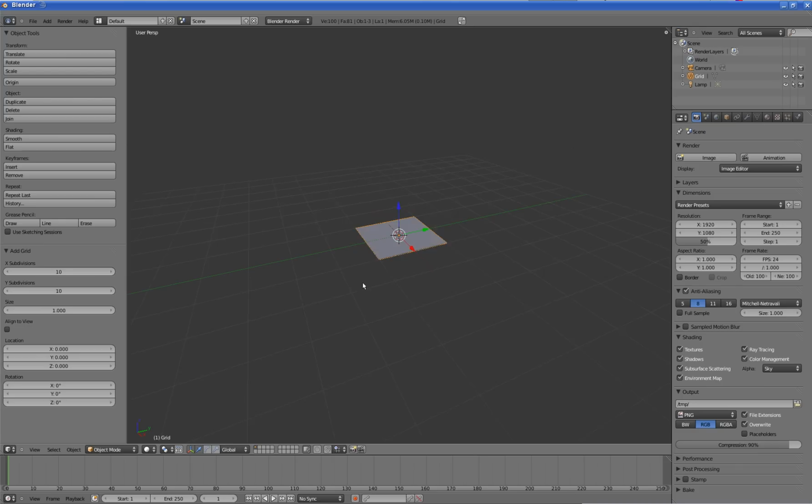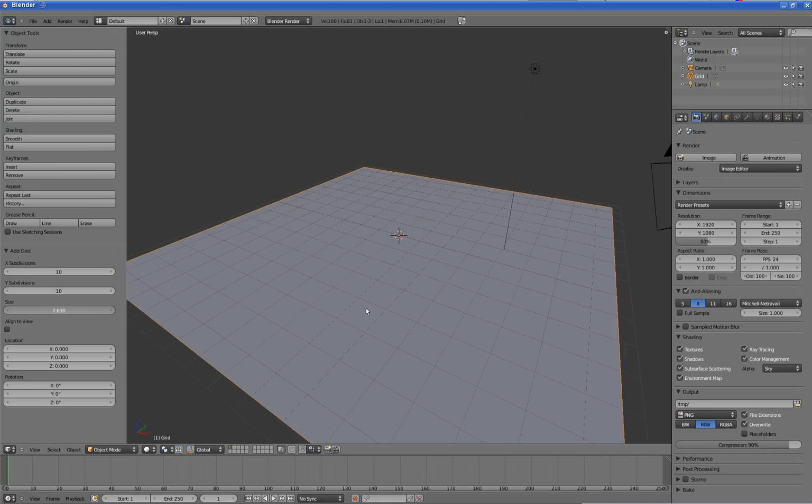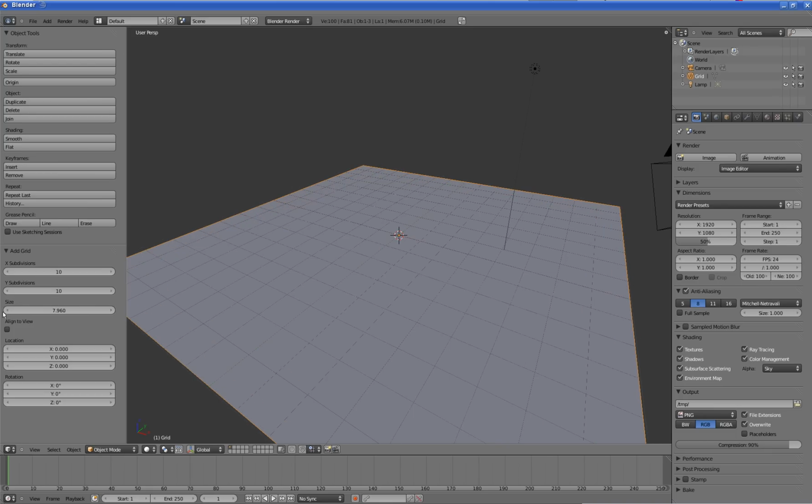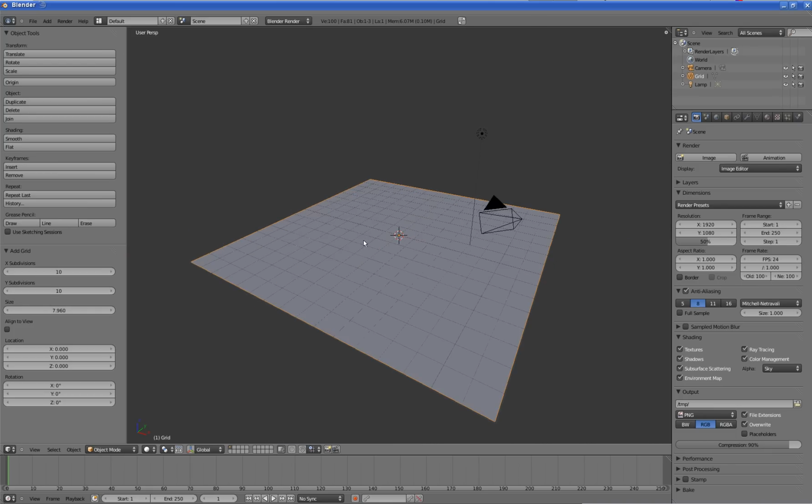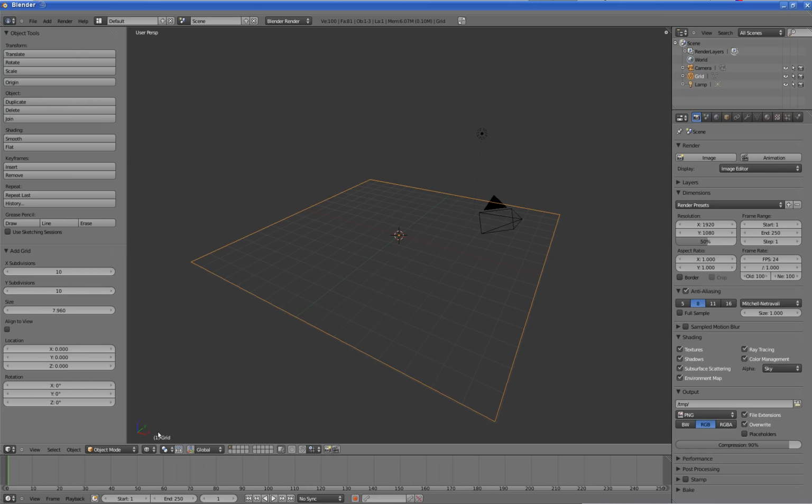Using these properties you can change the scale of the grid that we have added, and the number of subdivisions of the grid. In order to see the subdivisions we have to go to the wireframe mode.